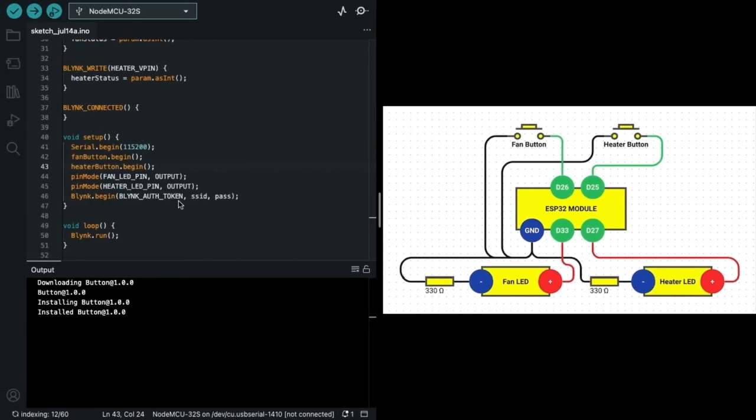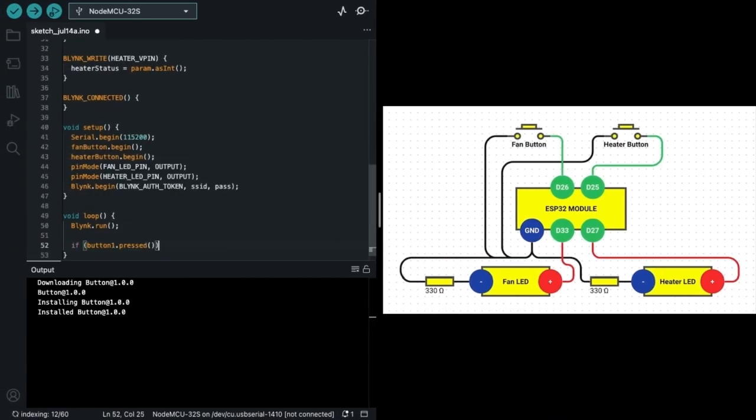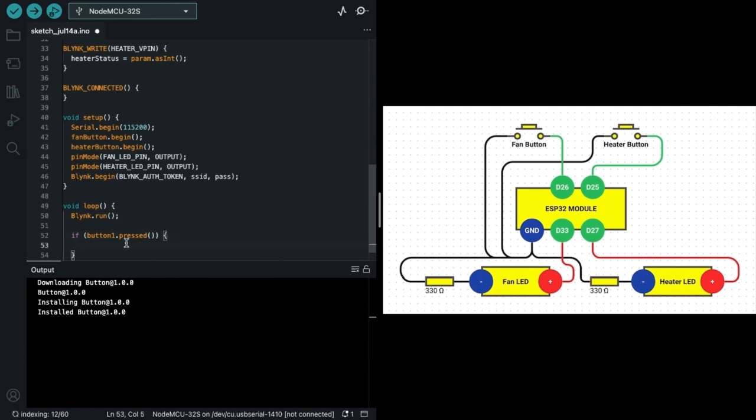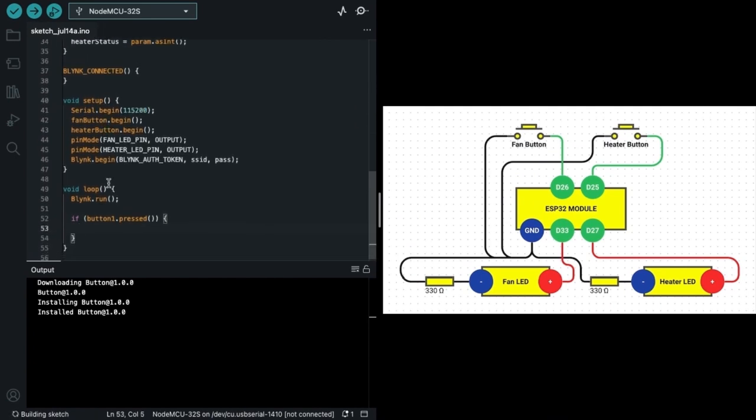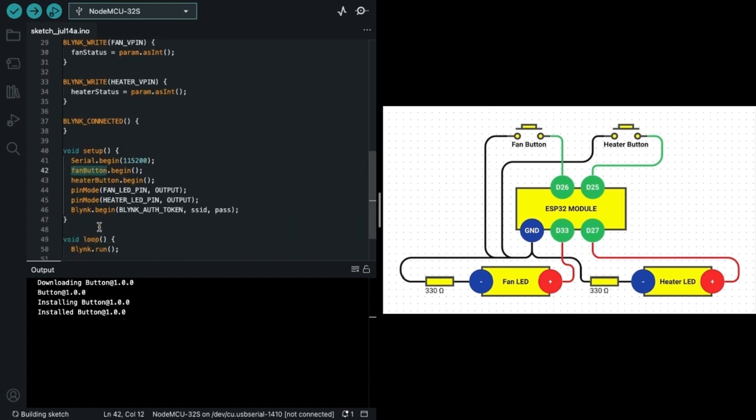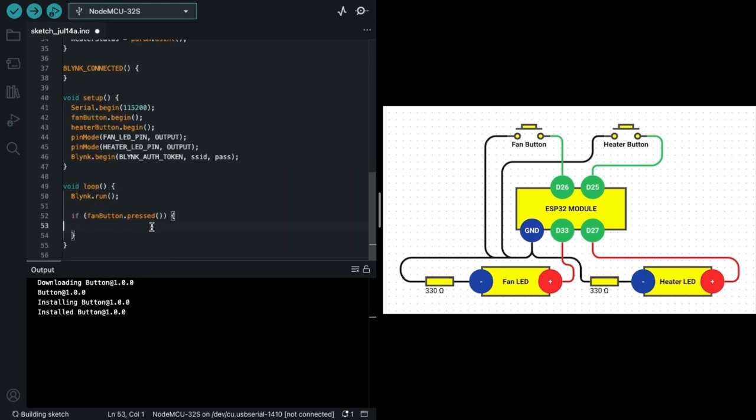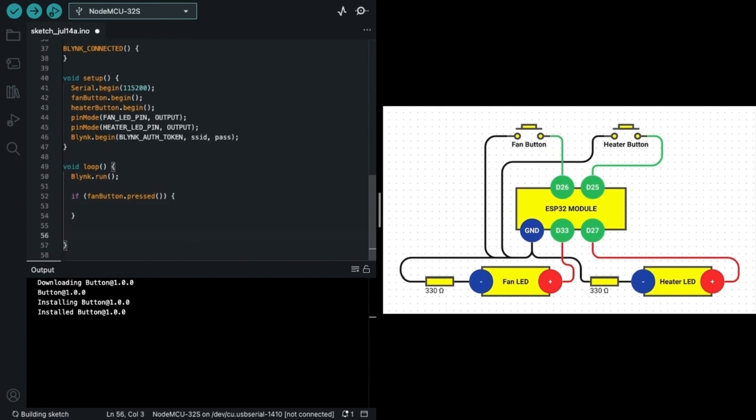This method is placed in the loop function to catch the button press event. We need to catch the button press event for both buttons.